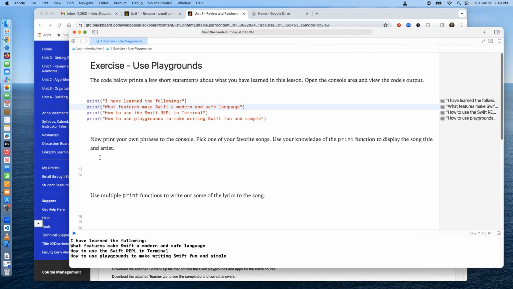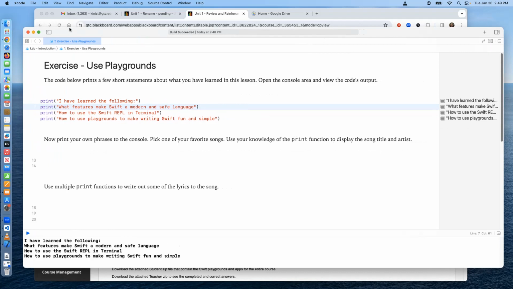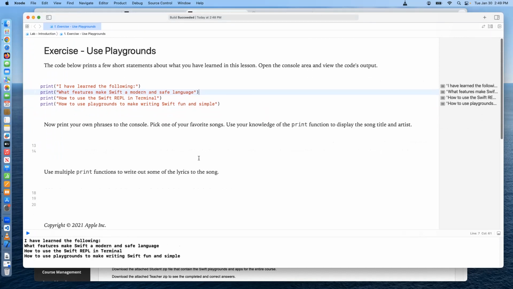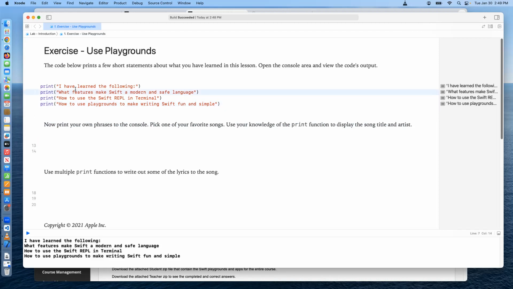Now I'm going to kind of maximize this playground, or come really close to it. I'm not actually going to do a full screen on it, but really, really close. And just, once again, for those that might be new to this environment, the way that this environment generally works, and you can see I'm trying to move this divider here, and it's just fighting me. It's just not letting me do it. All right, whatever. I'll just roll with it the way it is.